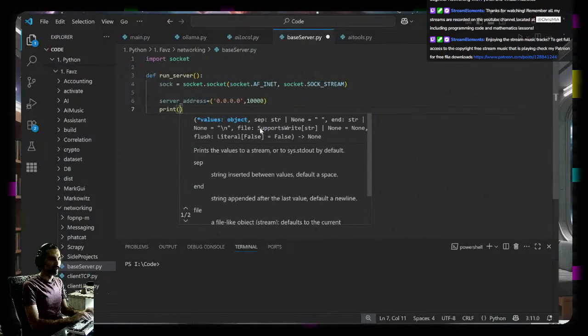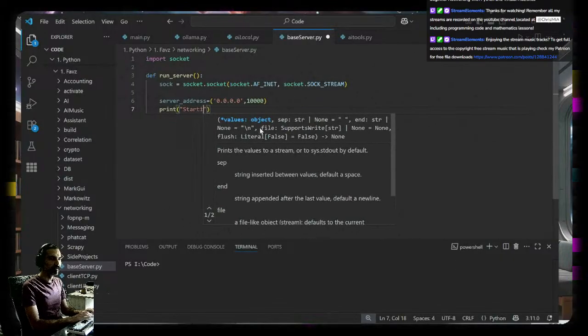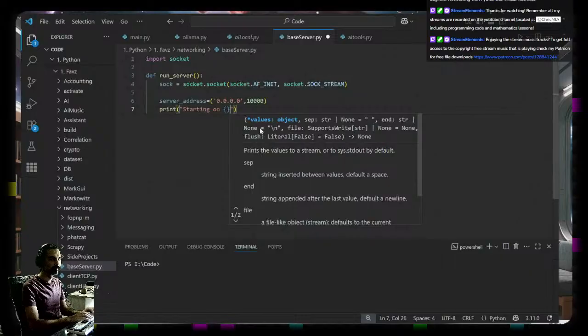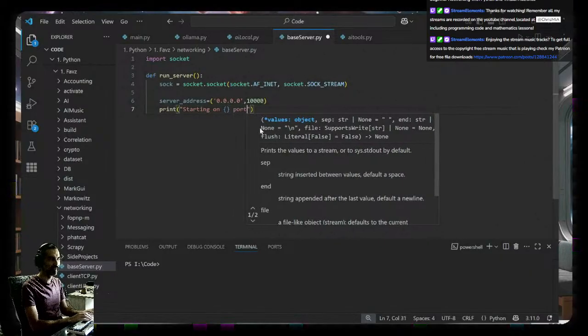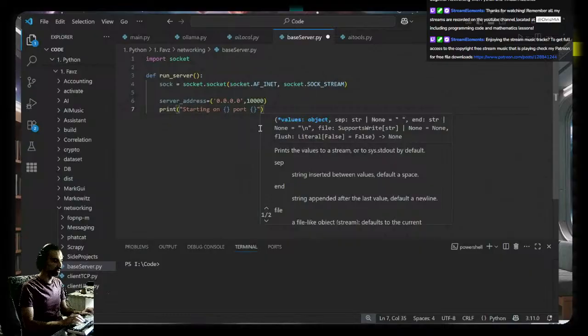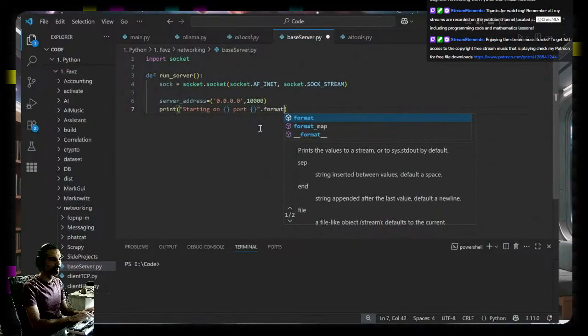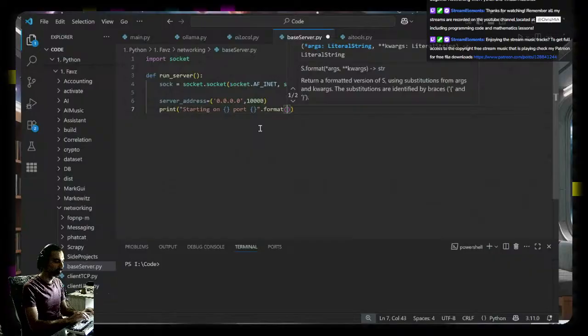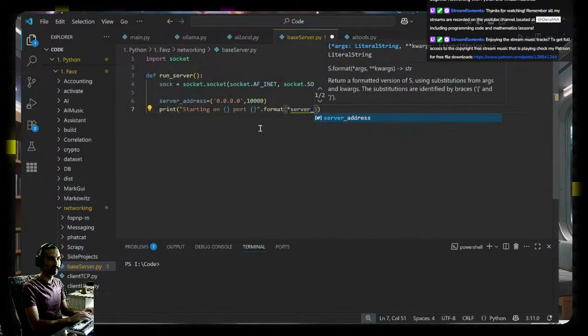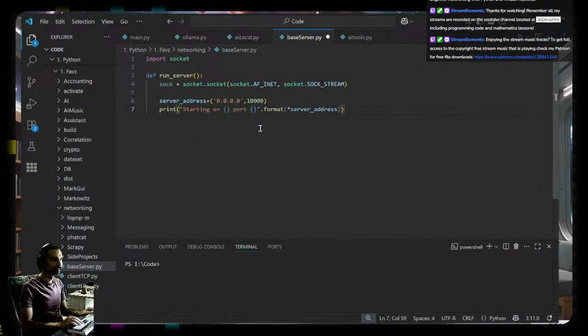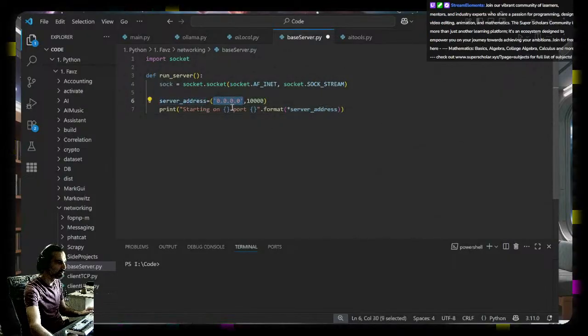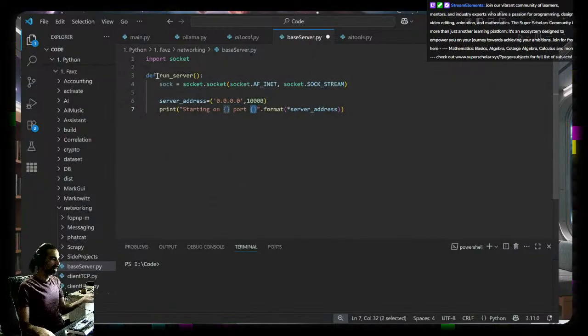In the process of us running the server, we want to give the user a little bit of info starting on, this is a placeholder for a variable. These curly braces are just basically placeholders for the format function. And we will give the information here. The format will split the server address information. The first goes here, the second goes here. Just notifying what's going on. This is just typical conduct you do as a programmer, keeping information printed so we can see what's happening in the back end.